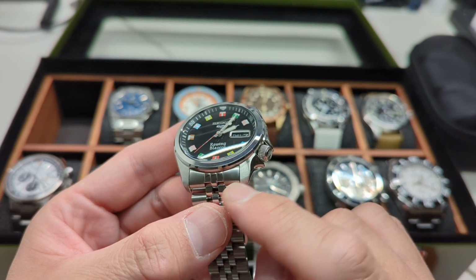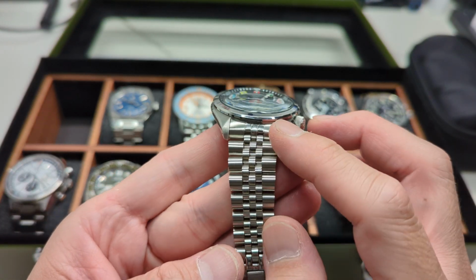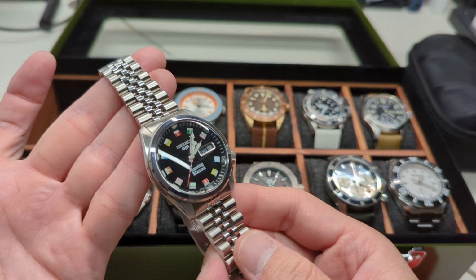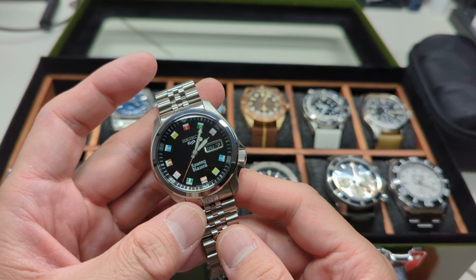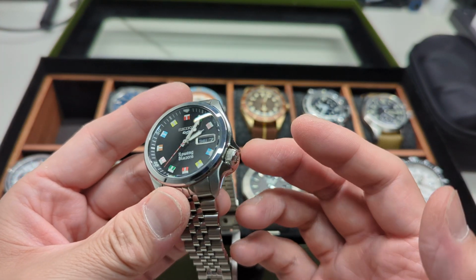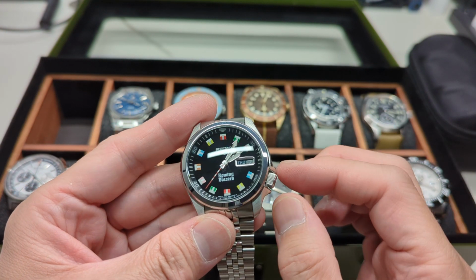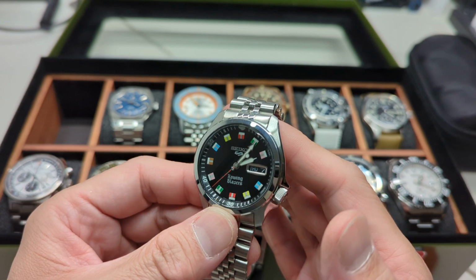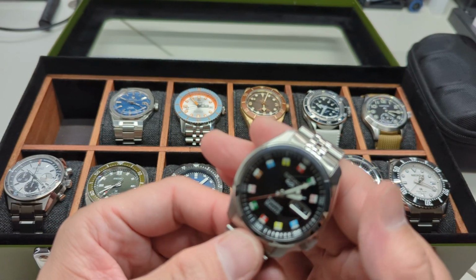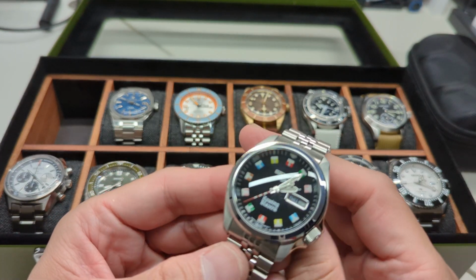And I love the colors. Fun, it's pop. This is not the original bracelet. This is one from Uncle Seiko. It's like their Jubilee. And I thought this was a nice match, an upgrade to this. I think I got inspiration a bit from the Tudor Black Bay, I don't know, 36, 39, the ones with the smooth bezel. They just put them out on Jubilee over Watches and Wonders.